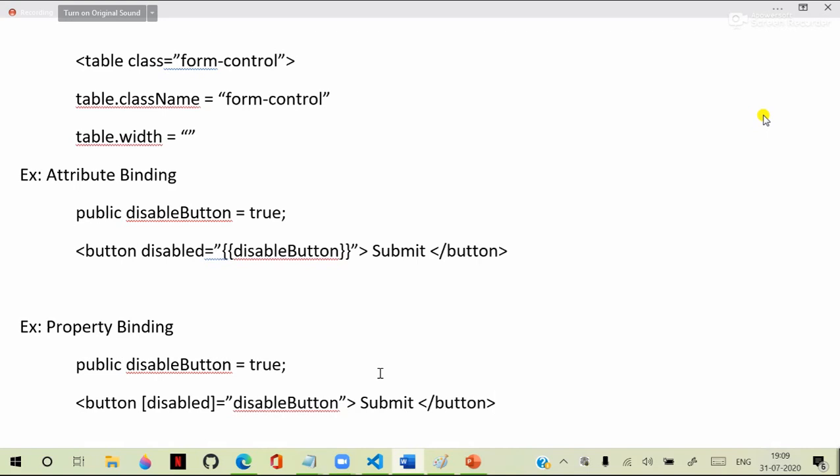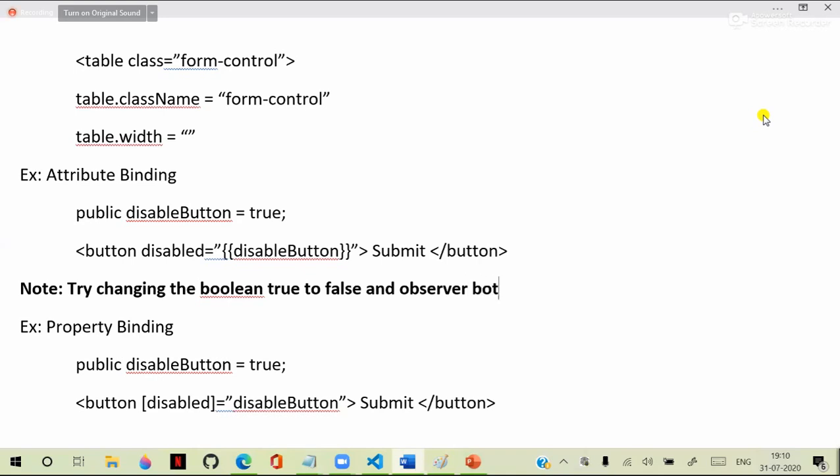What you need to do is try changing the Boolean true to false, and observe both property and attribute binding.